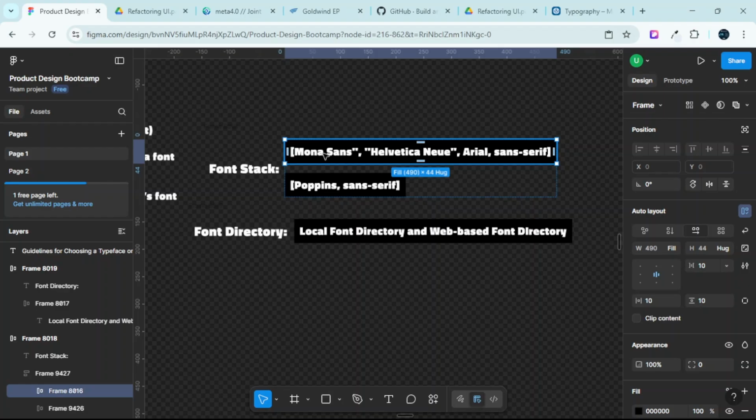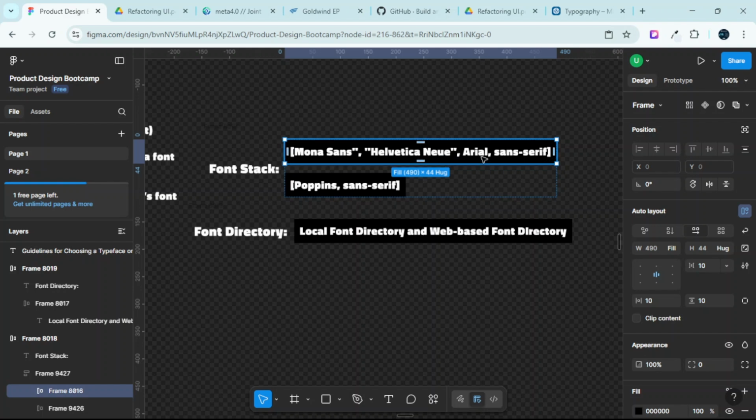Okay, but then if the browser is unable to get this very first font family from the operating system of that particular device, it switches to the next font family and tries to see if it can display the contents of the web page with it. Now, if that is also not possible, it then moves to the next.